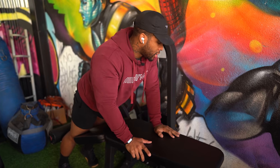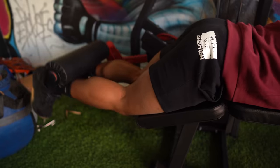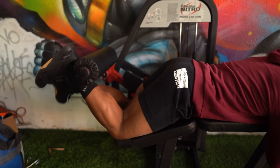And a lot of athletes actually get a lot of hamstring injuries due to the quad domination over the strength of the hamstrings. So what I like to do personally is I come in here, I'll do about 6 to 8 reps. And what we'll do is 2 legs up, hard squeeze, and then 1 leg down as a negative, about like 2 to 3 seconds.